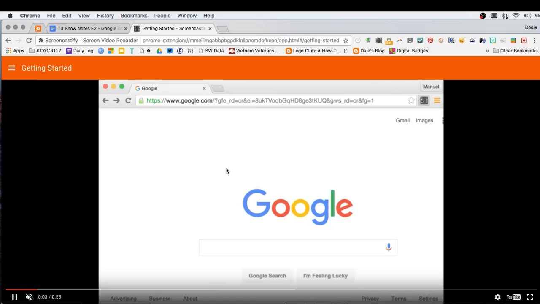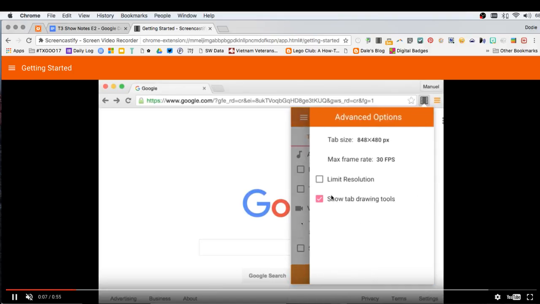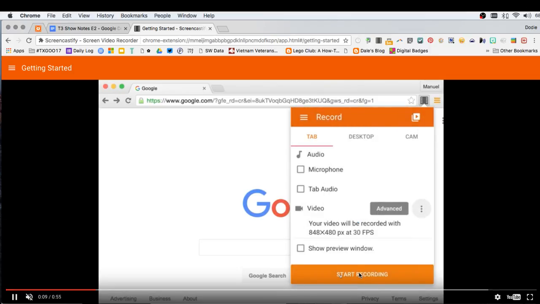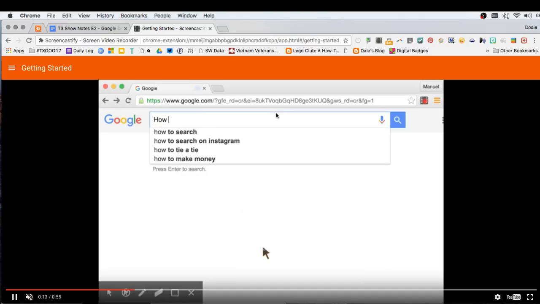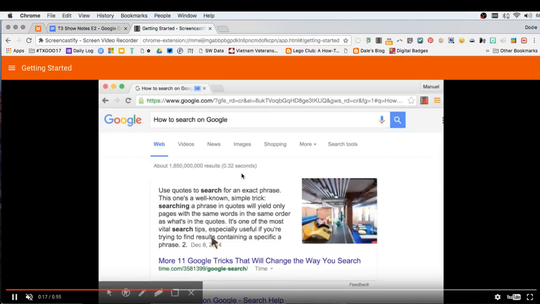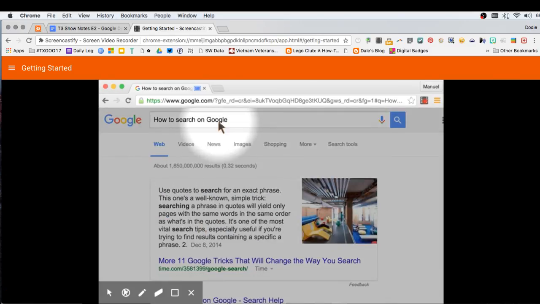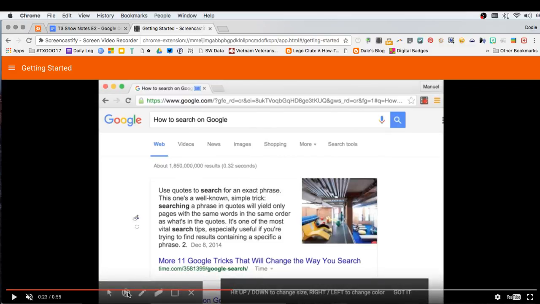It kind of takes you through a tutorial, shows you how it works. So you'll click here, you go down, you can set up all your things, and then you just click Start Recording when you are ready to start recording. It'll record what's on your screen, and as long as you've turned on your microphone, it'll also record what you're saying. Down here at the bottom are the different tools that you can use while you're doing recordings.